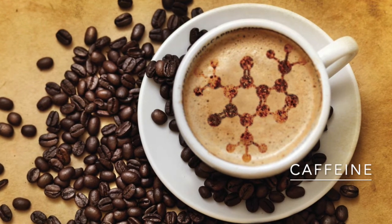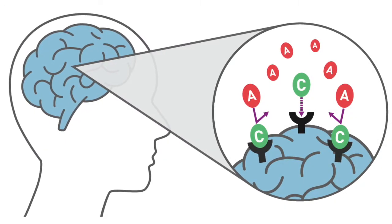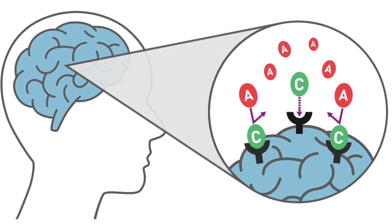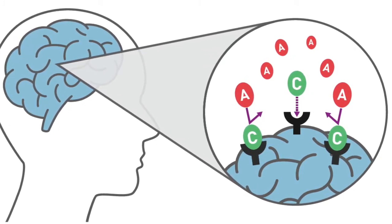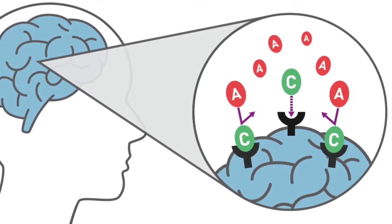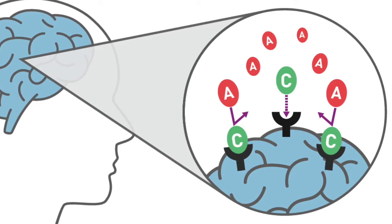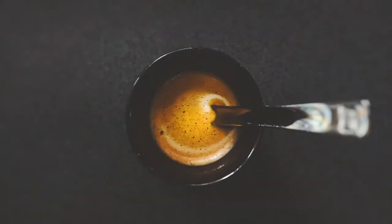Last but not least is caffeine. Caffeine is usually safe and it has its benefits, but not for the quality of your sleep. Caffeine can block different adenosine receptors in the brain with varying effects. By blocking the A1 receptor, which promotes sleepiness when activated, caffeine can increase alertness. By blocking the A2A receptor, caffeine can increase dopamine levels with stimulating and mood-enhancing effects. The A1 receptor doesn't seem to get desensitized, which may be why caffeine doesn't lose its awakening effect.